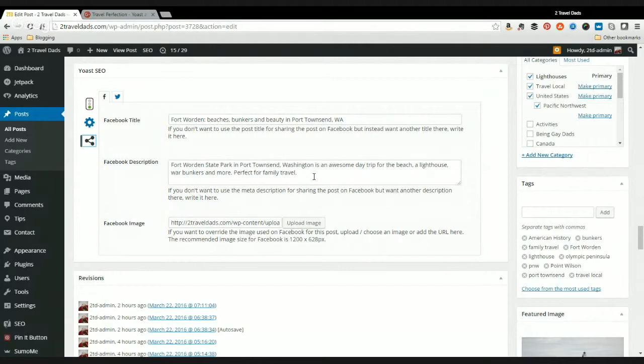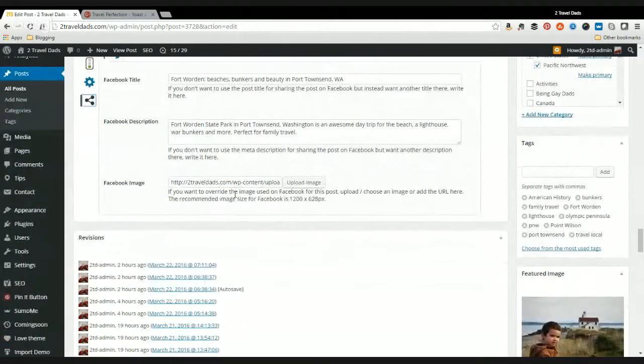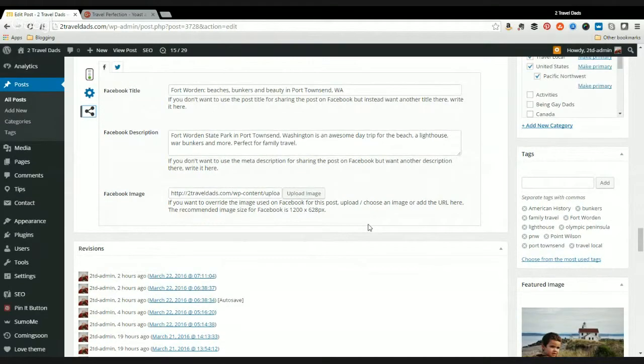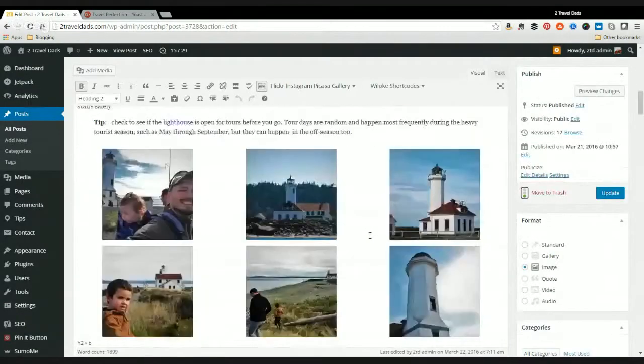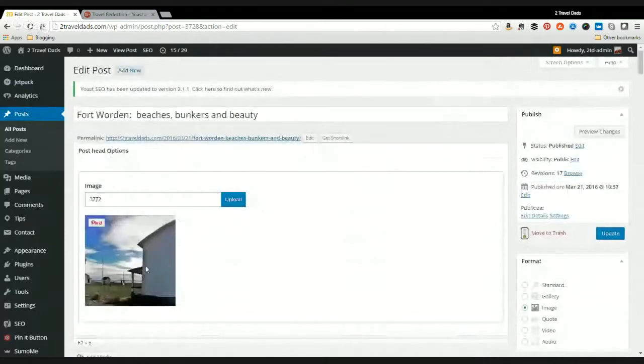I'm curious about that. Yeah, so then the other thing is Facebook image. You can specify what is actually going to be put up on Facebook. If you don't have it specified, then it is going to just pull the first image that it sees on your site. For example, I've got a header image up here.